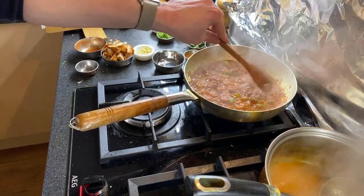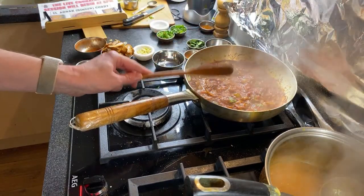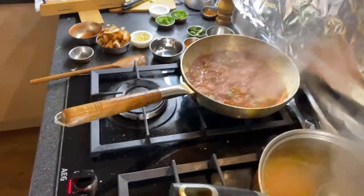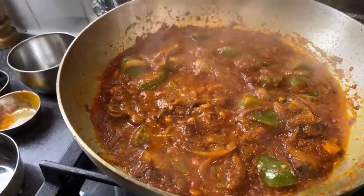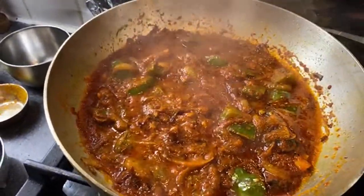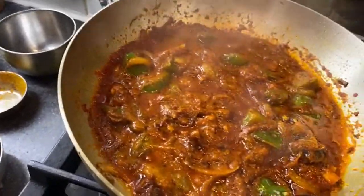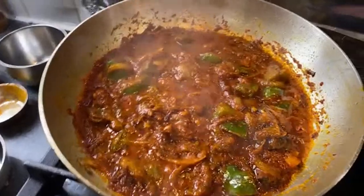And what will happen, we won't fiddle with it, we'll just leave it after stirring once. You'll get a little bit of oil separation going on. Let's see if I can move this, show you in more detail. You see slight oil separation coming along. And you've got these nice craters beginning to form around the edges, and the start of the caramelisation on the sides of the pan, and that's why it's important to leave it. Otherwise, when you stir it, you release the heat, and you have to fall back to where you were and start again. So I'm going to leave this for another 30 seconds or so.